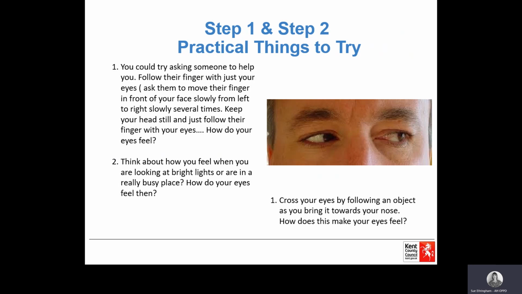You might think about how you feel when you're looking at bright lights, or when you're in a really busy place. How does that make your eyes feel then? You could cross your eyes by following an object as you bring it towards your nose. How does this make your eyes feel? So these are just some suggestions to get somebody thinking about words you can use to describe how your eyes are feeling.